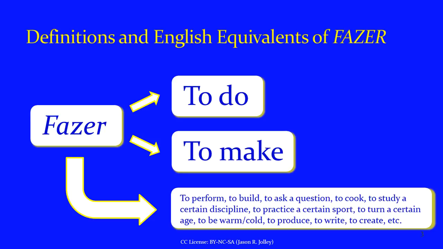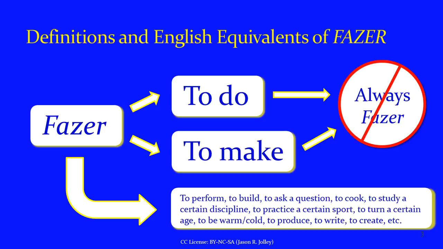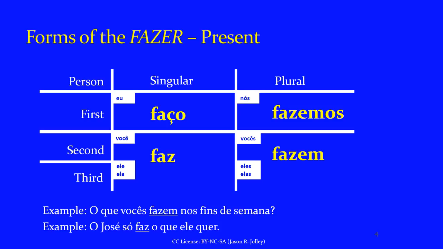Another important thing to point out is that even the English verbs to make and to do don't always translate as fazer. They often do, but some English uses of to do and to make are represented by other verbs in Brazilian Portuguese. So if all this sounds pretty complicated, don't worry. By the end of the video, you'll have a better grasp of fazer's meanings and a pretty solid understanding of when you should use it.